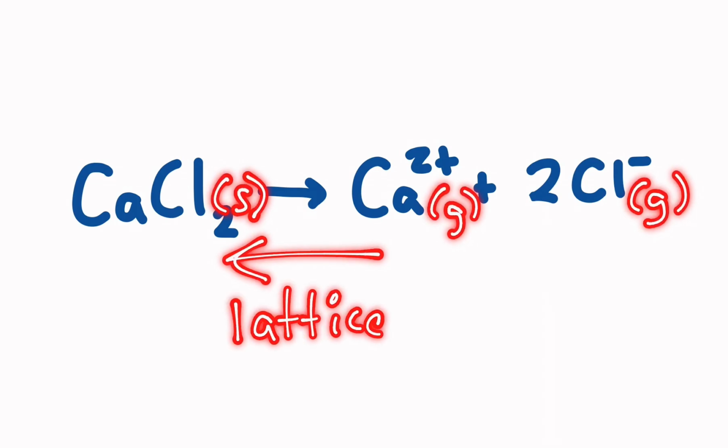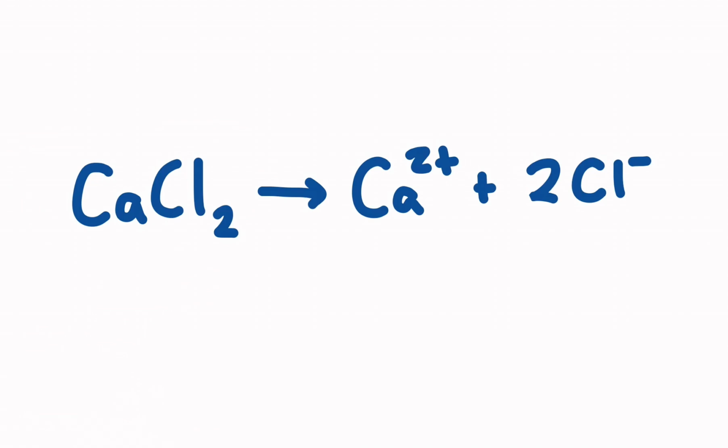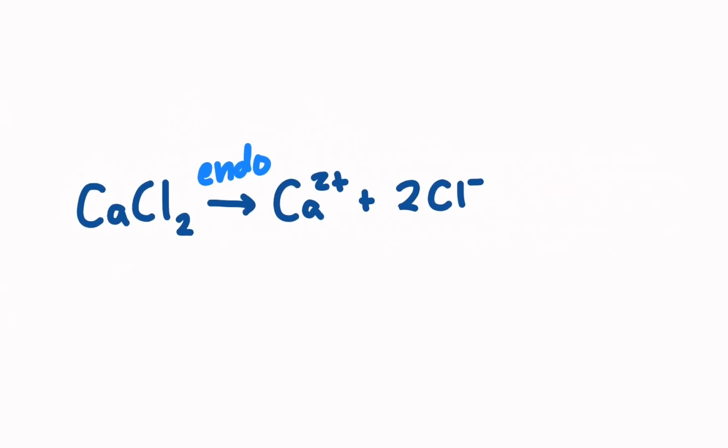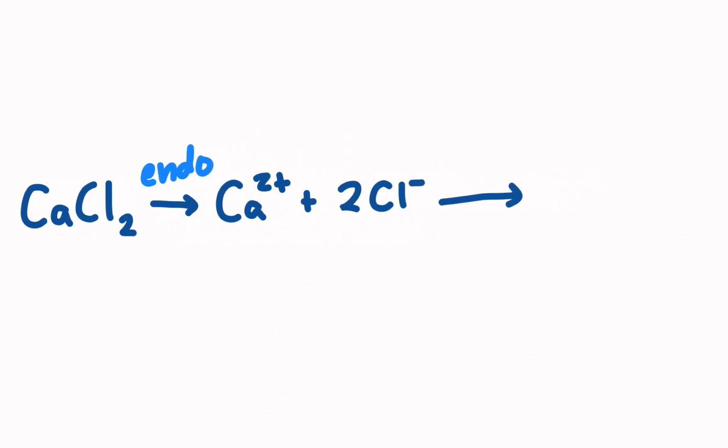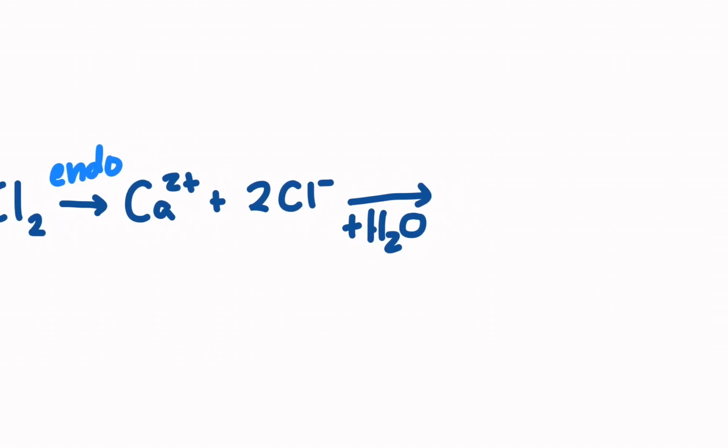Lattice energy is defined as the amount of energy released when gas phase ions go into the solid state. It's released, so it's a negative value. This is the opposite of that. That means this is an endothermic process. We are breaking the ionic bond between the calcium and the chloride ions and sending them into the gas phase. We don't actually get them into the gas phase. They go into water. So they mix with water molecules, plus H2O. And they form special interactions with those water molecules.